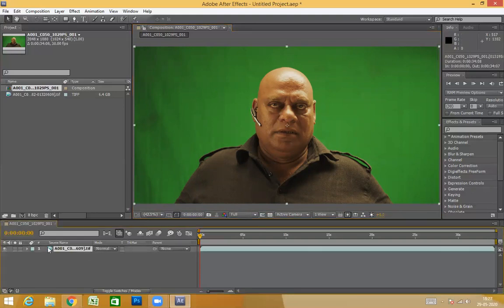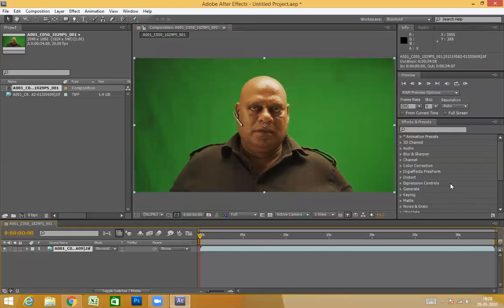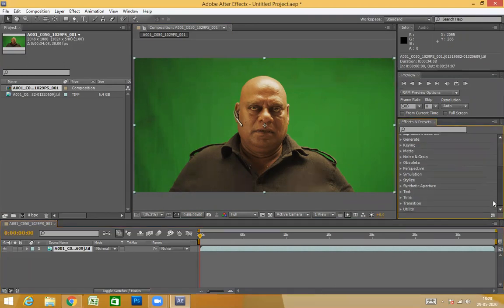To replace that, just click on that footage layer, and here on the right side panel you get a panel called Effects and Presets. This is the panel where you can apply a number of tools. To do this chroma removal, we have a number of tools. We call this keying. Removing the chroma from the background, meaning background removal, is called keying. It's a technical term.